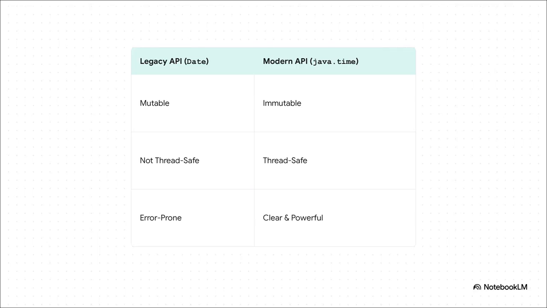Oh man, if you've ever had to work with dates and times in older Java code, you know the pain. The old Date and Calendar classes were just a mess. They were confusing, easy to break, and a nightmare in multi-threaded apps. Thankfully, Java 8 gave us a massive upgrade with the java.time package. It's like going from a weird, clunky old clock that you have to wind up to a perfectly accurate digital atomic clock. It just works. It's safe, it's clear, and it makes handling time zones and dates so much easier.